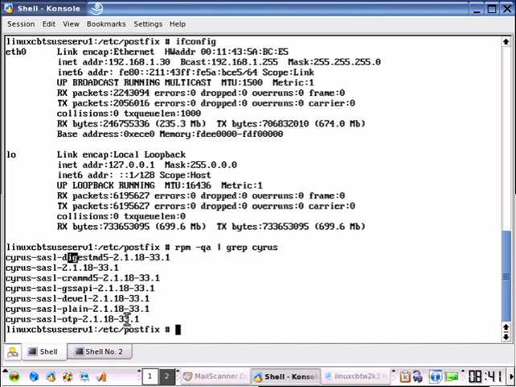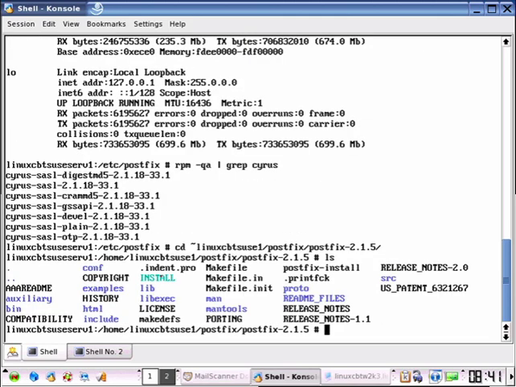If not, you can always download from Carnegie Mellon the entire Cyrus package, compile it, and compile in, using the configure command, the mechanisms that you'd like to support. So now we know that we have this on the system, let's actually navigate into the postfix home directory where we compiled the original build. So let's go to Linux CBT SUSE1 into postfix. And here's the top of the source tree.